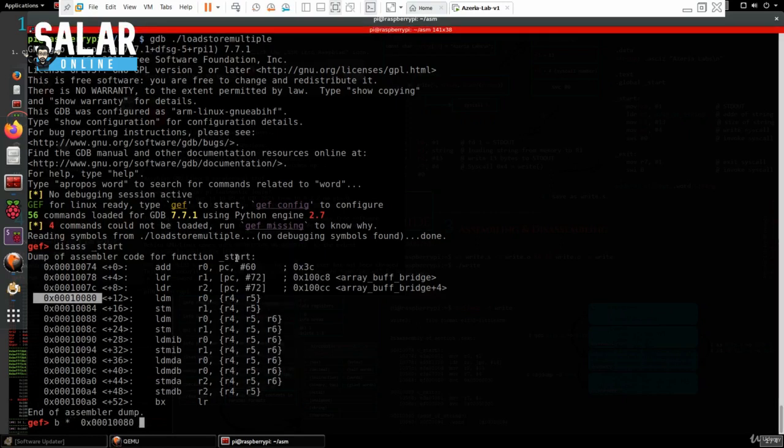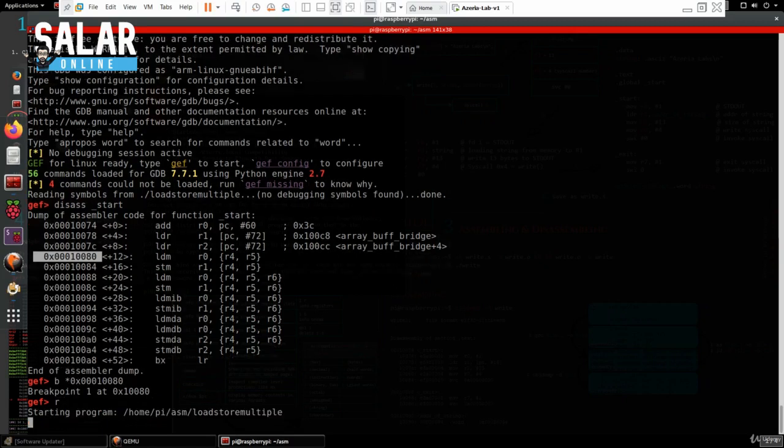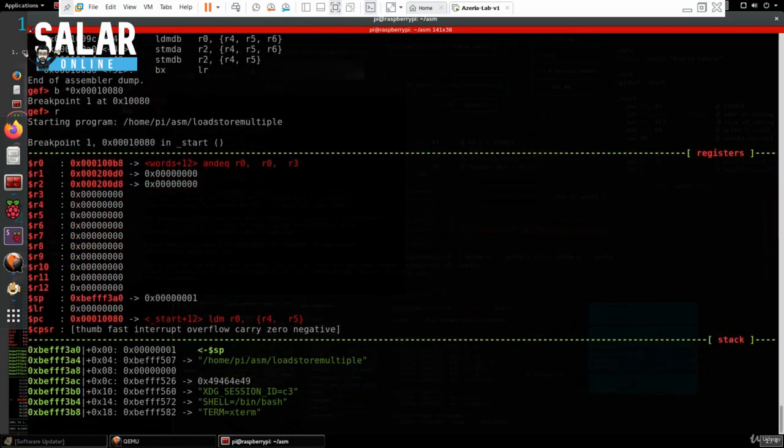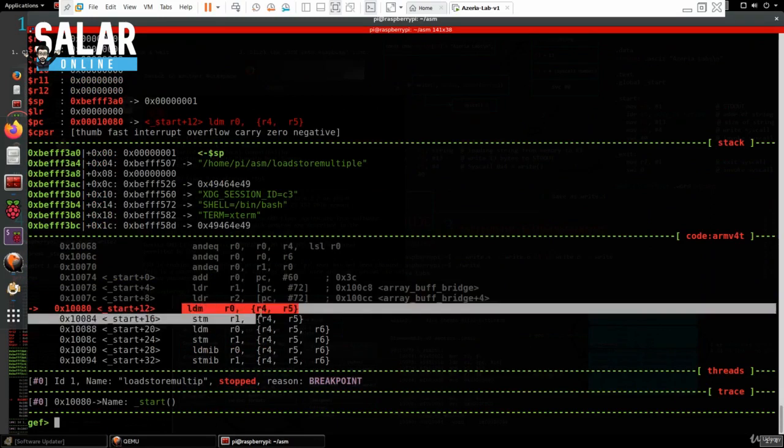I'll just paste the address and press R for running your program. And this is our first load multiple instruction.